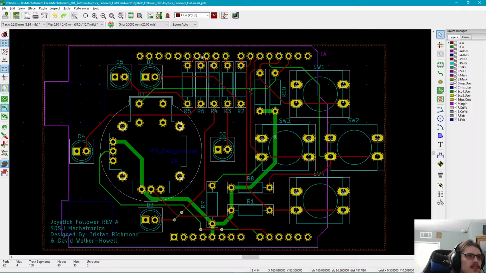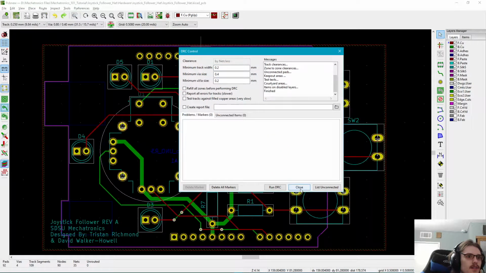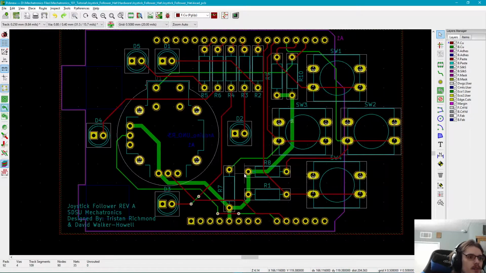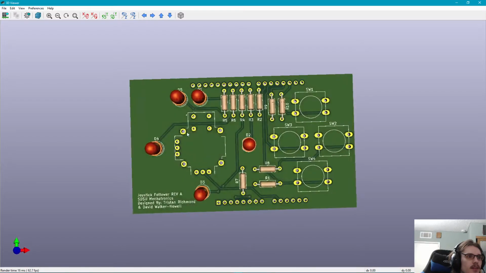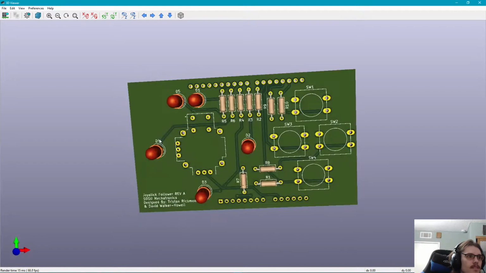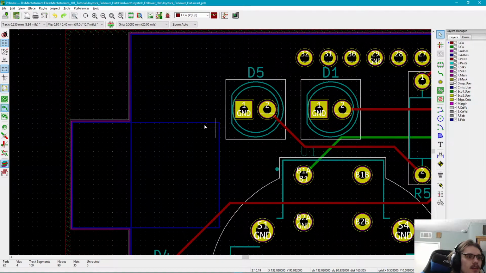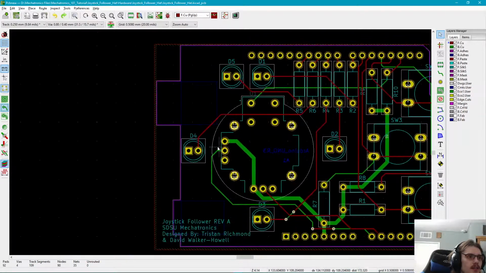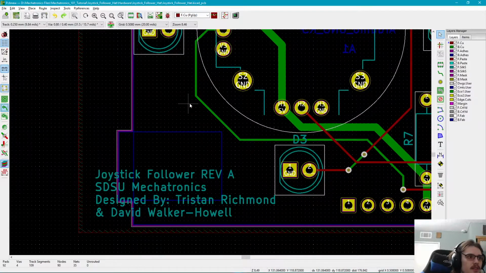So one last thing, we're gonna run a check to make sure. We're gonna refill. We're gonna hit Alt 3 to go into the 3D view. Once it loads. Oh, maybe, yeah, there we go. Okay, that looks a little bit better. Of course, these ones are closer than this, but now gotta make sure that we don't intersect that, like we said before. The trace is fine, but any mechanical or component shouldn't intersect that.